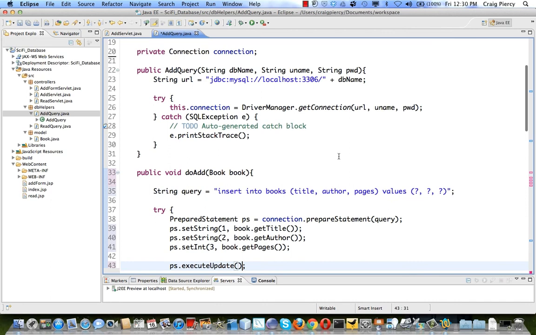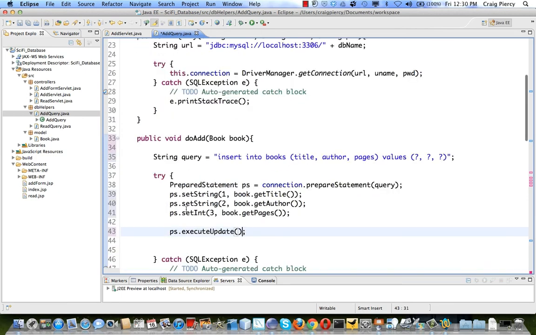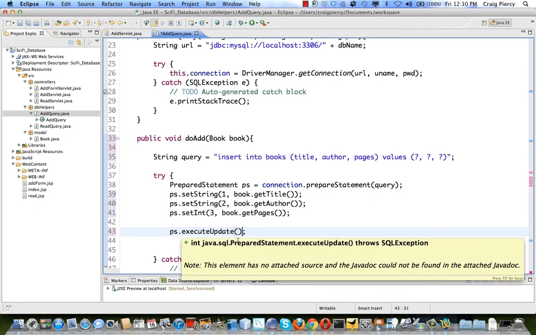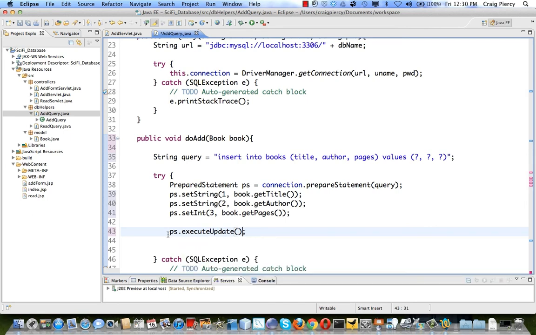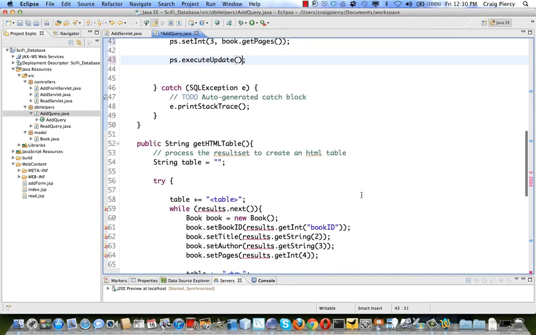So far, in our add query class, we've done the first thing. We got a connection from the driver. We created a prepared statement from the connection. Then we set up and executed the prepared statement. And if we wanted to get the int and use it in processing some way, we would. So we've done all the things we want to do with this database query.